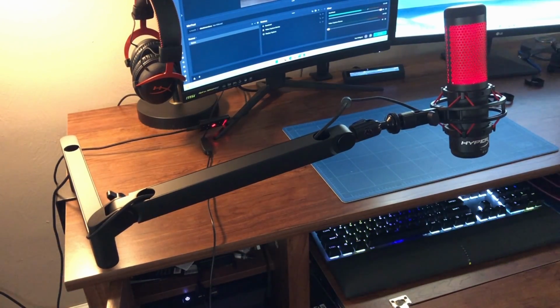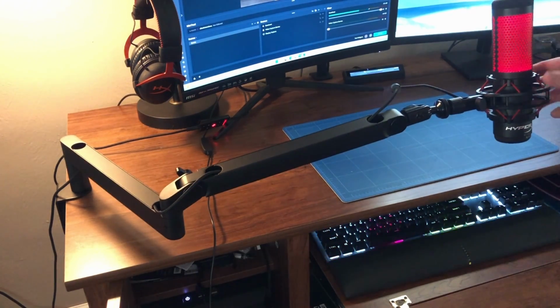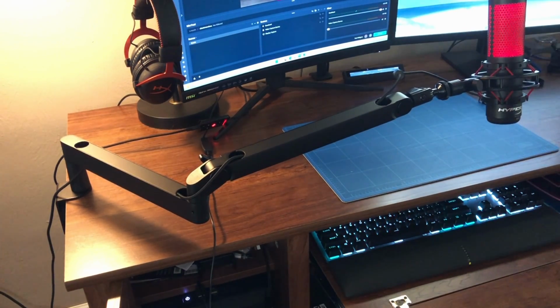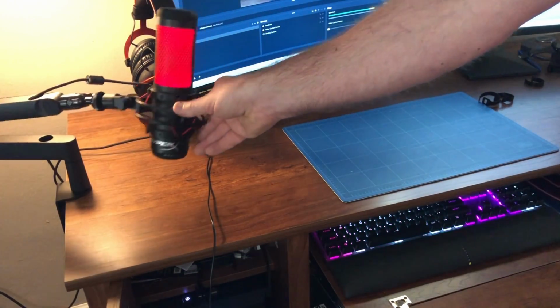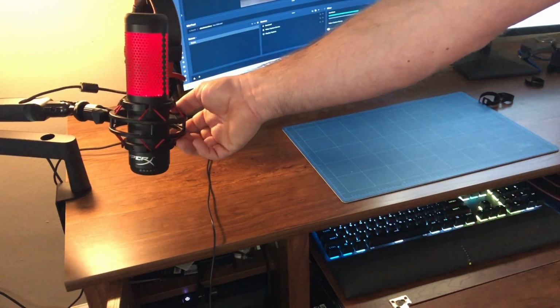Okay, so after messing around with this for a couple minutes, I actually found where I would want it. So when it's in front of my computer, I kind of like it towards the center so it's not really blocking my monitor that much. But this is also nice where I can just kind of push it completely out of the way as well if I'm not using it, or my wife is using it. She seems to do that a lot with the other arm.